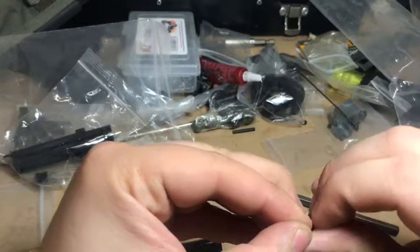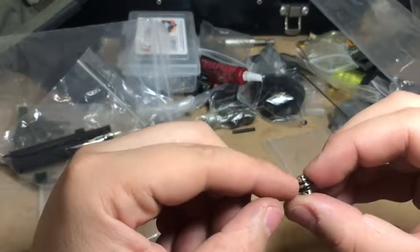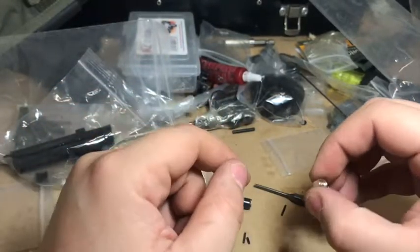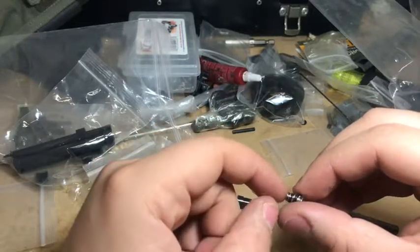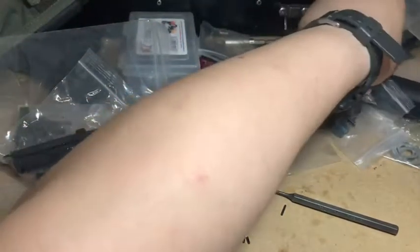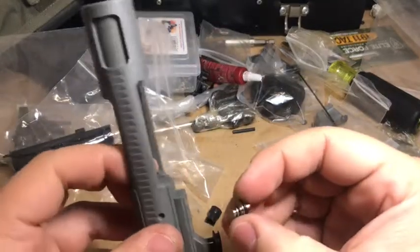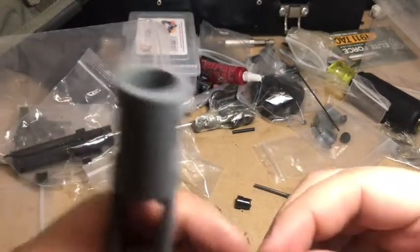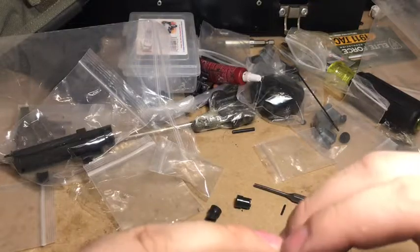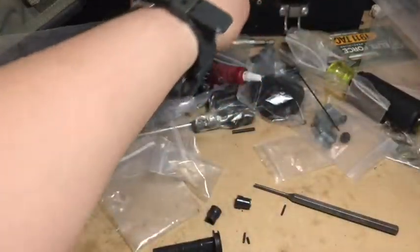But yeah, it goes into this bottom groove down here. I made the mistake the first couple of times I built this, putting it here, and then I'm like, oh, the E-clip doesn't have enough room, and it would break the O-ring. But this gives a seal for the back of the bolt assembly, or the bolt carrier, because this will stick up through that hole. So this just gives it a nice seal around it. Let me just make sure. Yeah, that just helps give a seal right there. It doesn't go in that way. I was just making sure it fit properly.